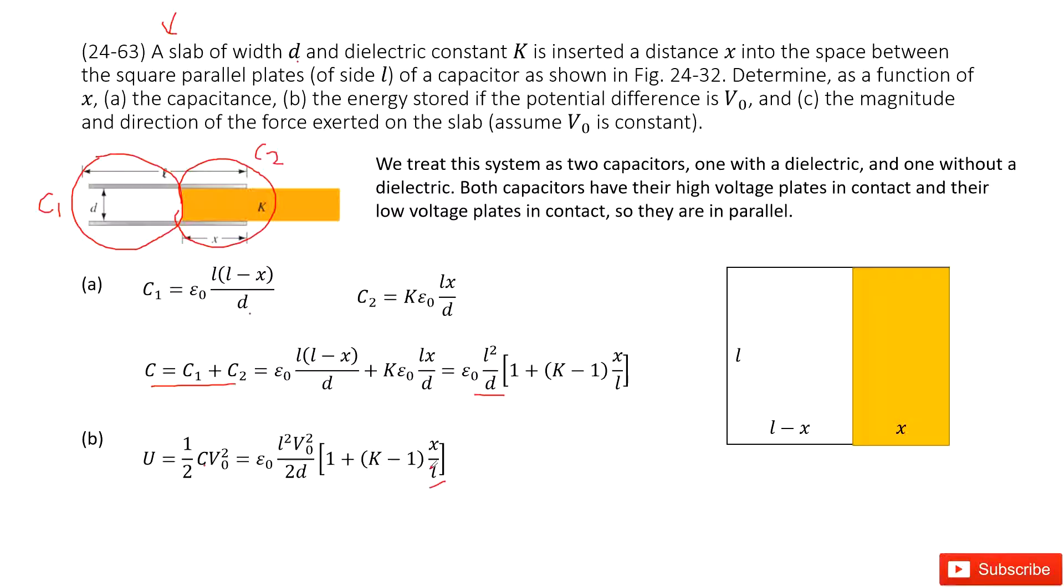The next one tells you the magnitude and direction of force exerted on the slab. So if we want to find the force, it looks a little bit difficult. Because as we talked about in previous, we can see we know force, we need to consider mass times acceleration, but it's not this way. And we can see what quantity is given. It tells us the energy is given. So we can from the energy get the force.